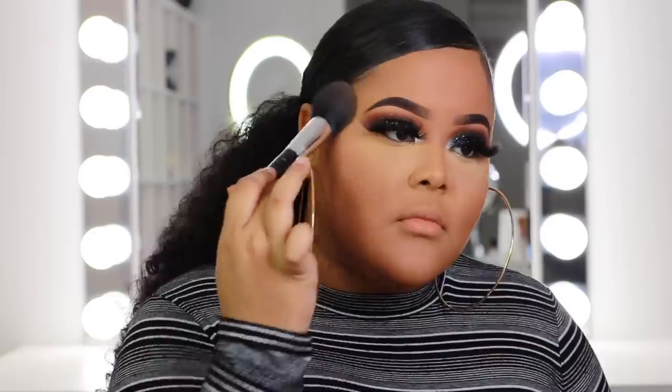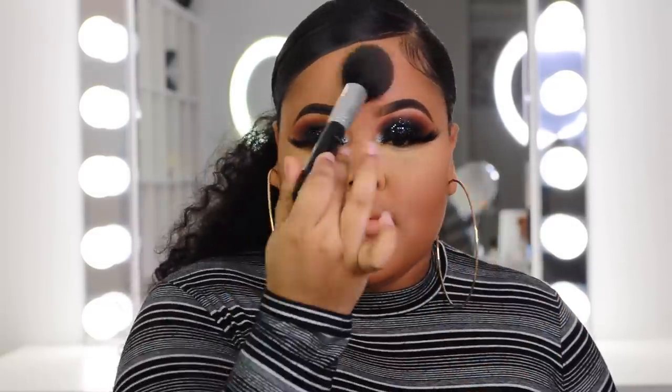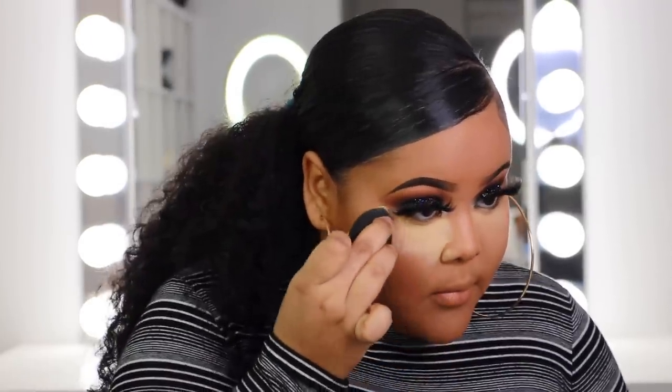To set my entire face, I will be using the MAC Mineralized Skin Finish Powders, and I'm using medium tan to set my skin, and then I'll be using the Deep Dark to bronze and contour.